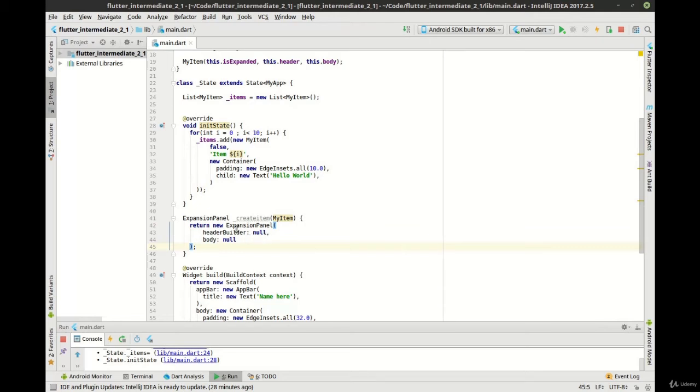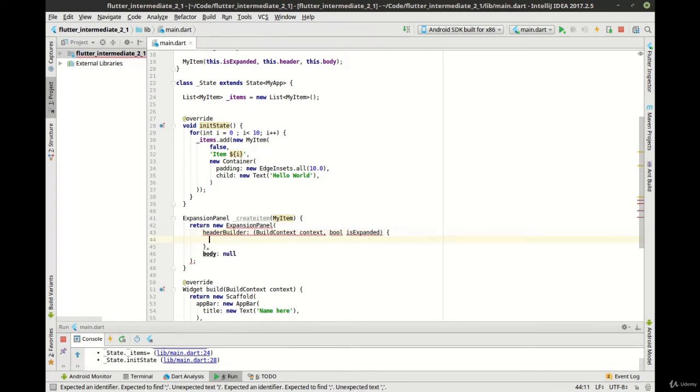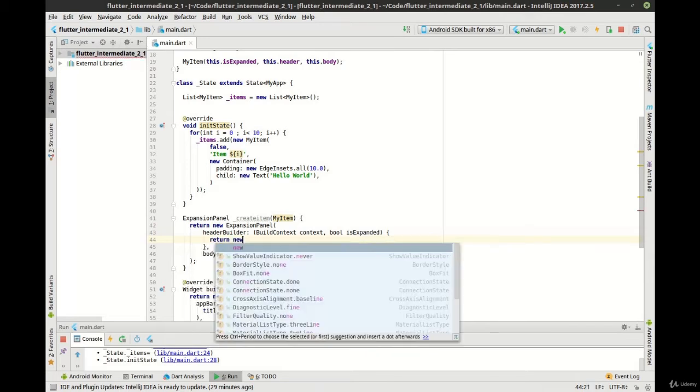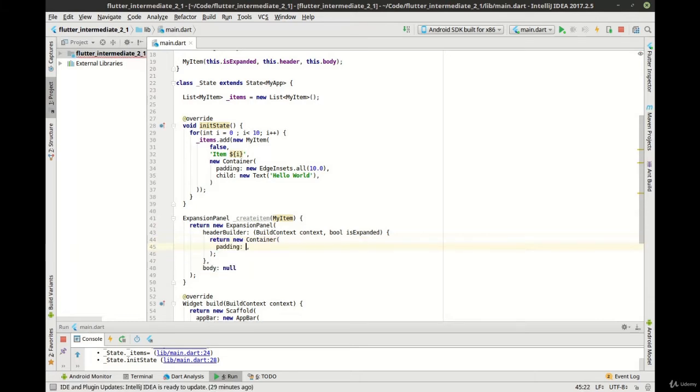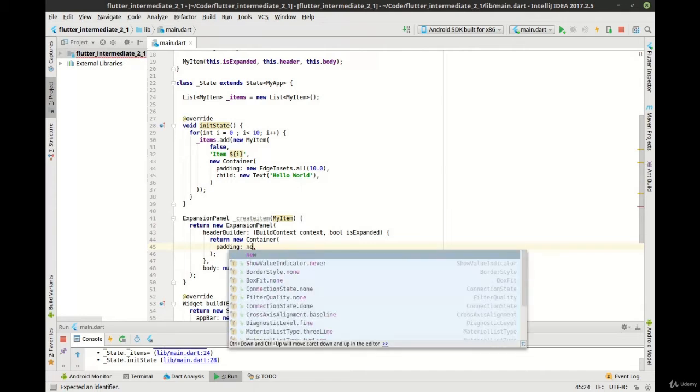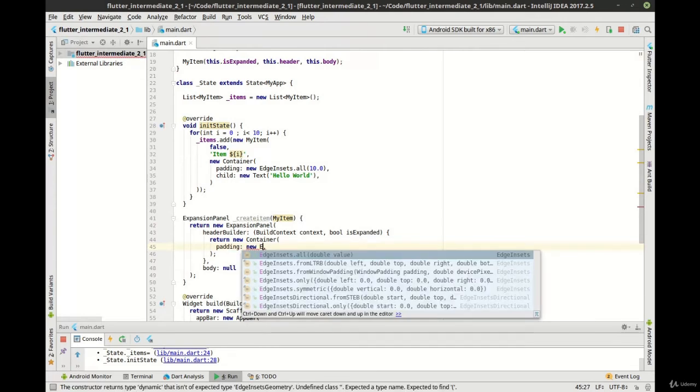We have a header builder. Whenever you see builder, think we need a function and we're going to have to populate that. So let's say build context along with a bool isExpanded. Now in here, we're just simply going to return a new container. And we're going to have some new edges all padding.